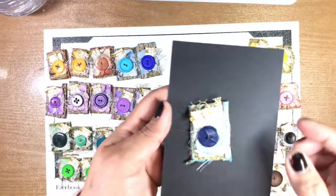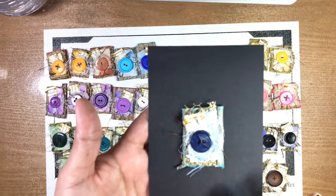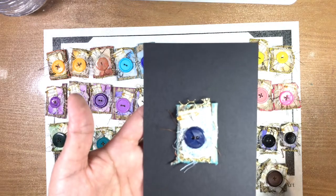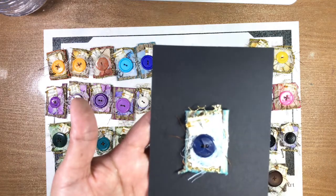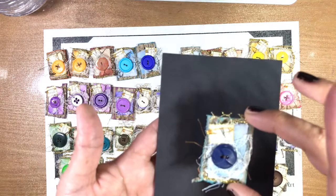That might show a little bit better with black background. Okay, hopefully I'm in focus here. And let me see if I can bring some more light. There we have them. They turned out so adorable and so whimsical and so shabby and totally, totally sweet. But here we have in the back, of course, our cardboard, right?